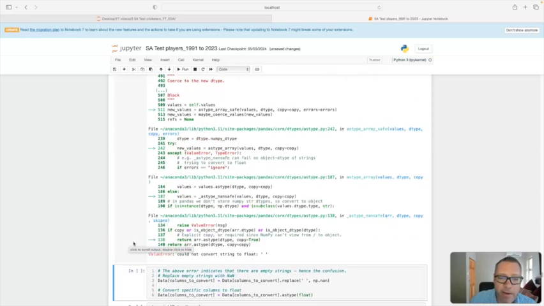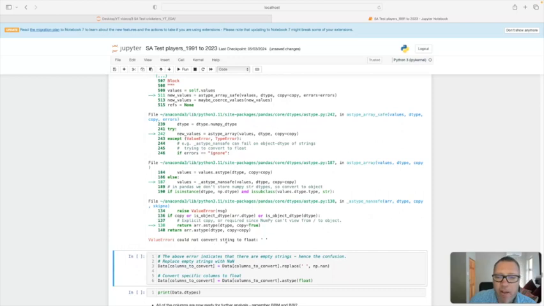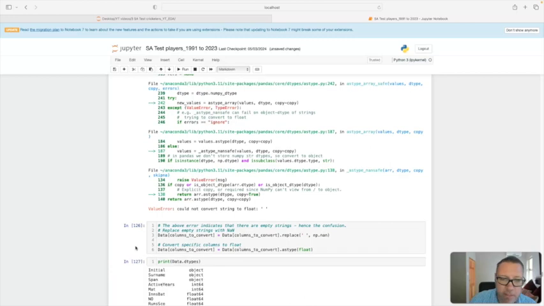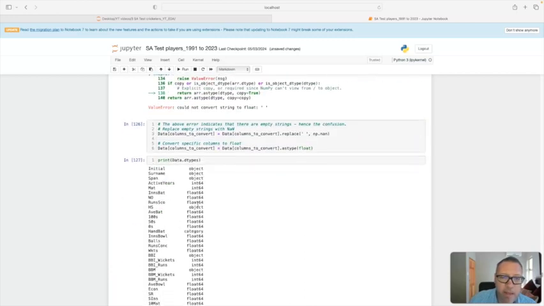Why is there an error? Because again, you cannot convert a string to float, and that open space is still there. So now we're going to replace those remaining empty strings with a NaN. And then we print. Now you can see that the float values are assigned to specific categories that you would expect. Highest score, however, is still a problem.